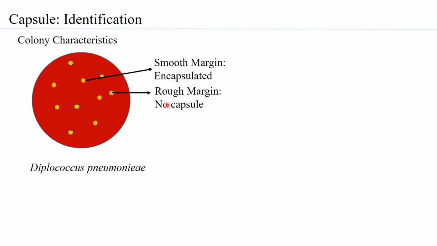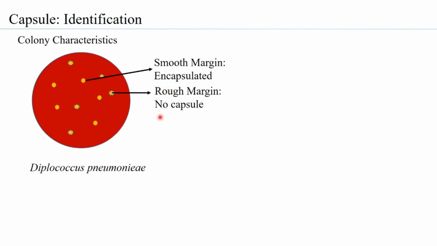And so the observation was that the presence of a capsule enabled the Diplococcus pneumoniae to be more virulent than those strains that did not have a capsule around it. Effectively, those strains which were capsulated were able to protect themselves from the mice immune system, and therefore survived in the mice for a longer period of time. And because they survived longer, they were able to cause harm to the mice, which eventually led to the death of the mice.